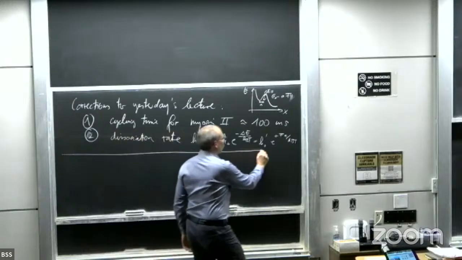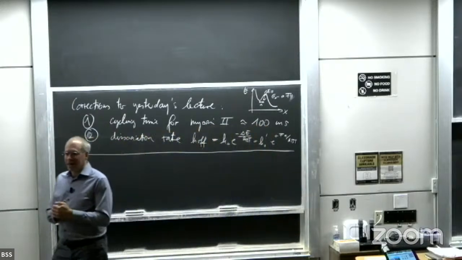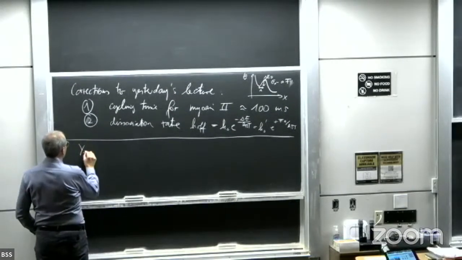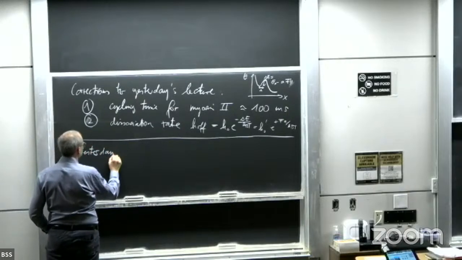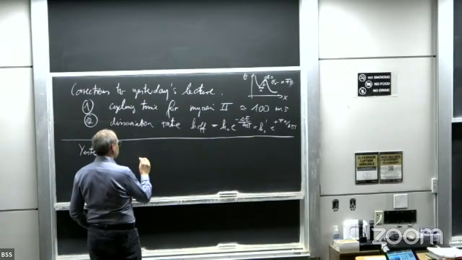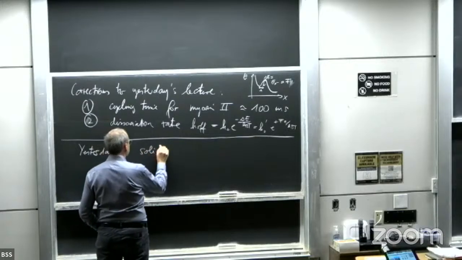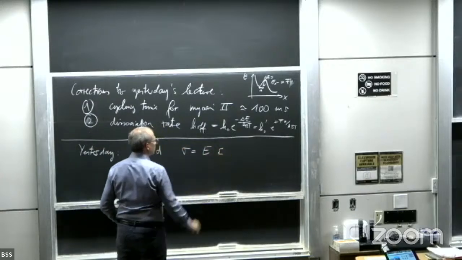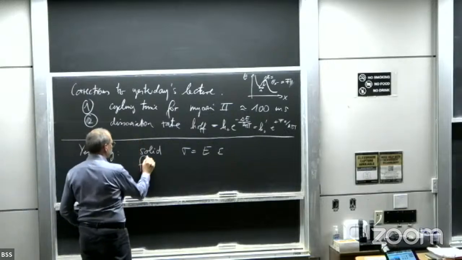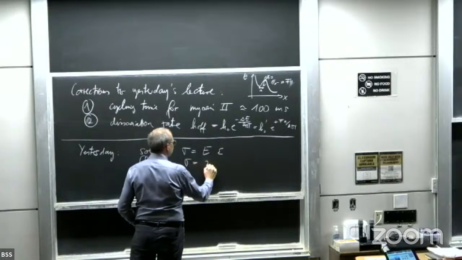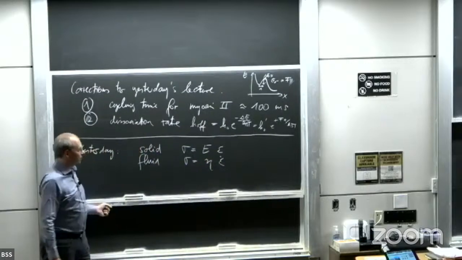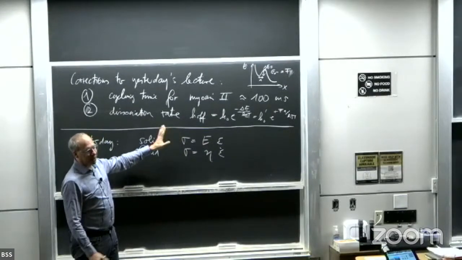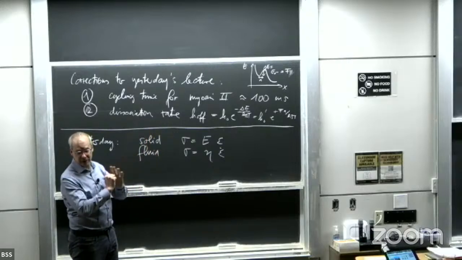Okay, now we come to the subject of today, and this would be viscoelasticity, because what we learned yesterday, both in my lecture and the one by Lisa, is that we basically have two important states of matter, okay? We either could have a solid, and then the stress would be the Young's modulus times strain, or we could have a fluid, and the stress would be some viscosity times the strain rate, okay? So this is called a Newtonian fluid. You can call this a Hookean solid. And these are our two very fundamental material laws or constitutive relationships.